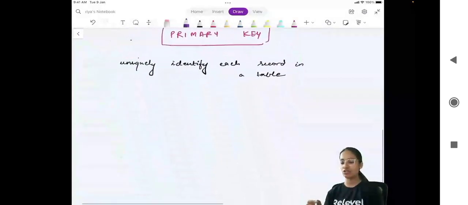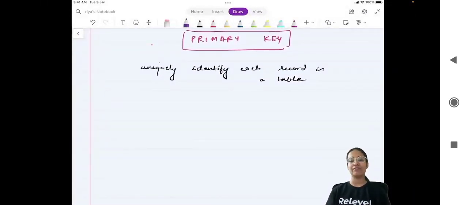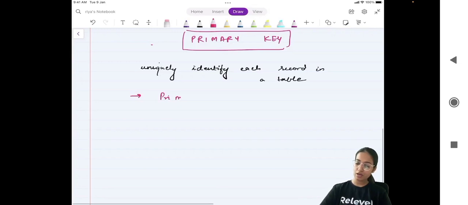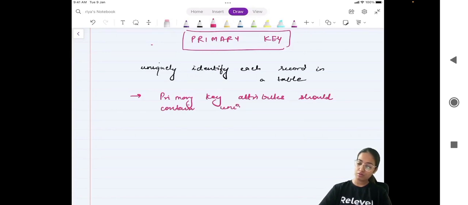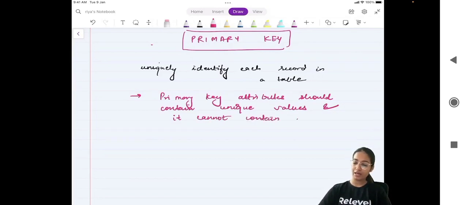So primary key as a constraint basically helps to uniquely identify each record in a table. And whatever attribute you are considering as a primary key, it should always contain unique values. I'll write this down over here. Primary key attributes should contain unique values, and they cannot contain null values as well, which was pretty much the previous point that we discussed.